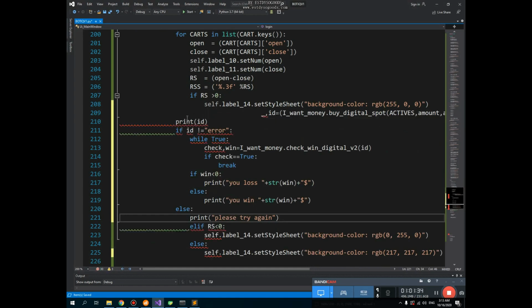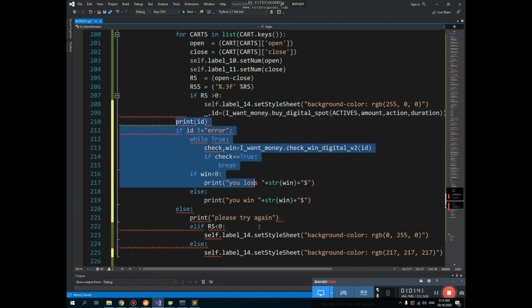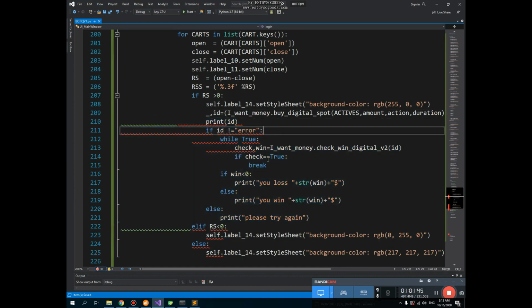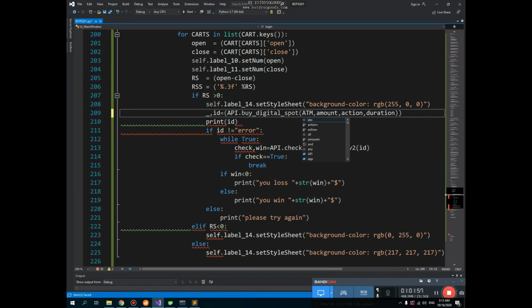Okay, and paste again. Arrange it. Then change I want money to API. And here too, to API, and change actives to ATM.